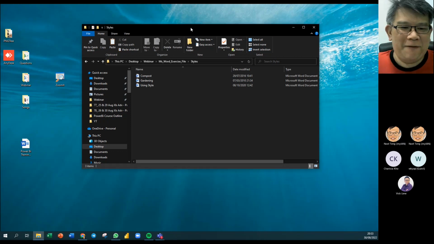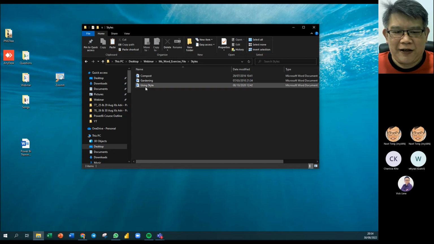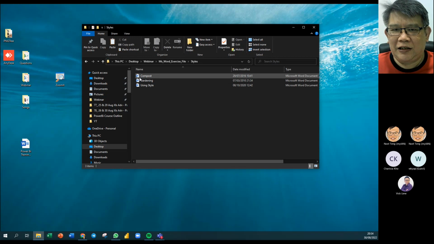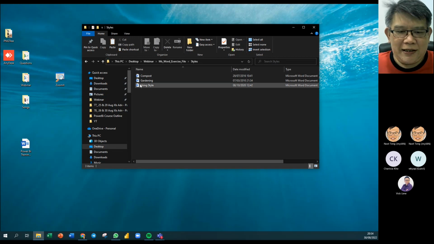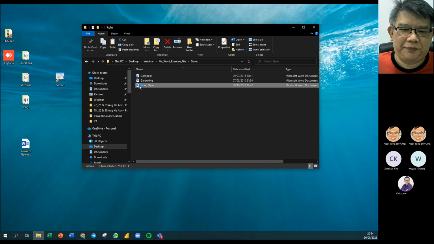Anyway, that's good. Right? Anyway, so let's start with what actually styles are. Now I have a file that is already compiled, so I'm just going to talk about it. This particular file uses styles.